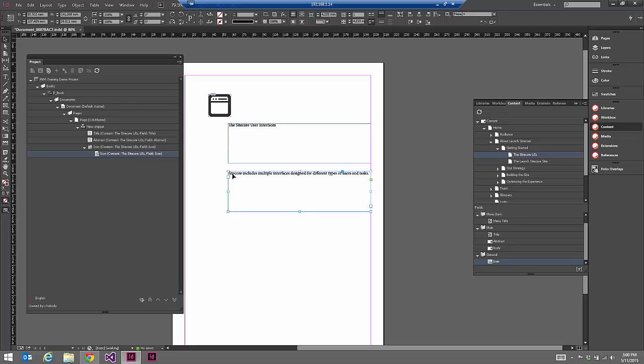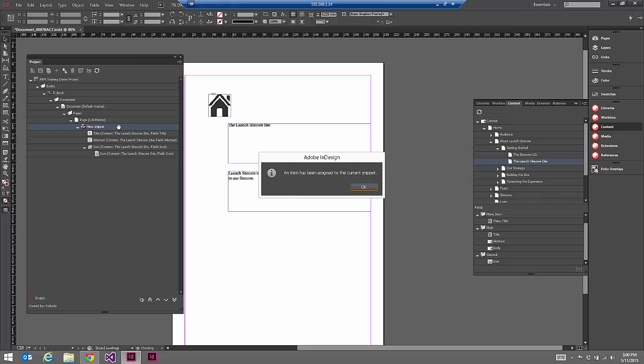So there's a lot of concepts here that we have to sort of unpack. First and foremost, a snippet is basically a way of grouping content, and in general, snippets are centered around grouping content pointing to one single Sitecore content item. So for example, if I go to the Launch Sitecore site and I drag and drop that to my snippet, you can see that all the child items below that are swapped out. And so really, again, it's a grouping generally around a single Sitecore content item.